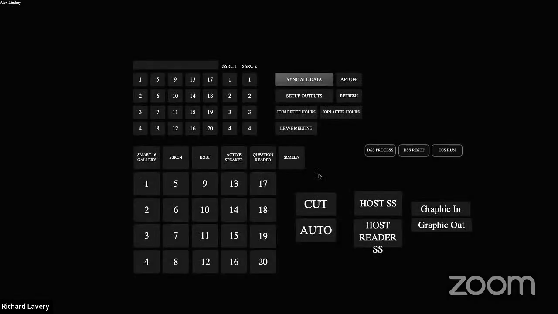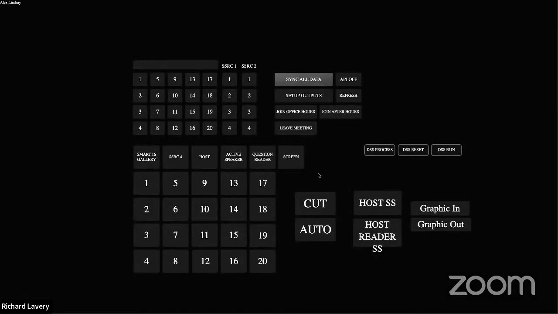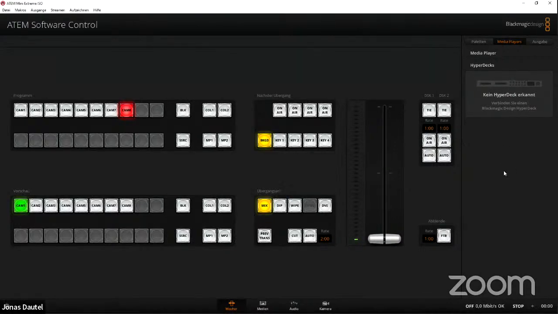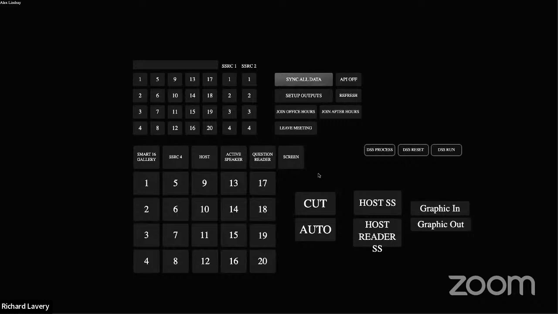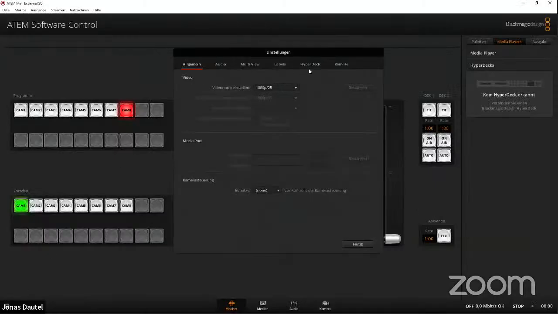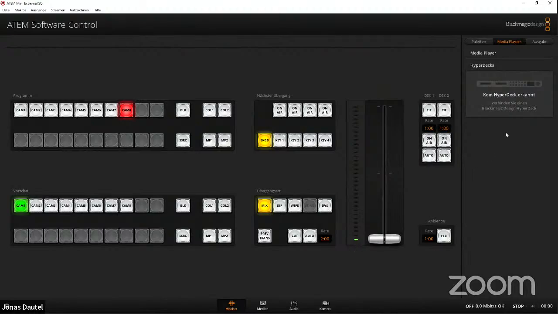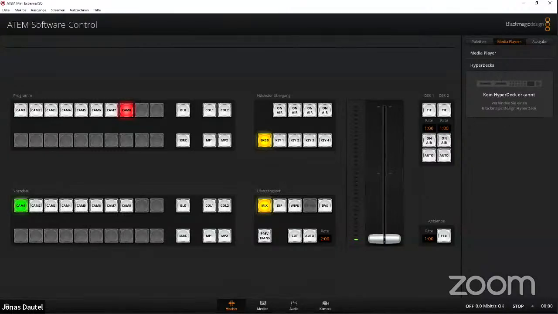Yeah. In ATEM software control, on the right bar, let me open mine up real quick. You have access to the ATEM software control, just to confirm, JJ? Yes. There you go. Perfect. So you go to the Mixer tab, and then on media players, here are all your Hyperdecks. You might have to add it first in settings, though. You go into settings, Hyperdeck, add it in here. I'm pretty sure I did that already. Perfect. And then you should be able to just play it in here.